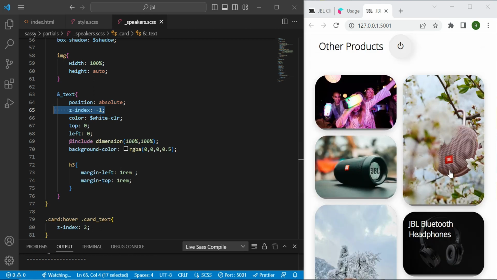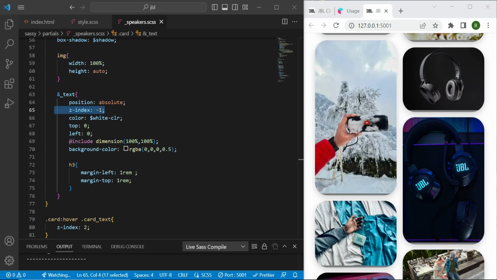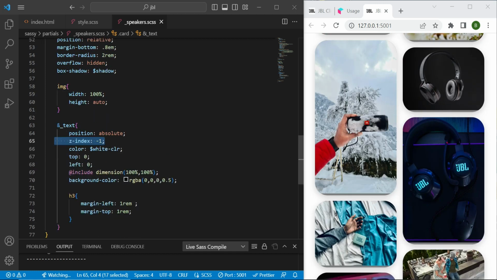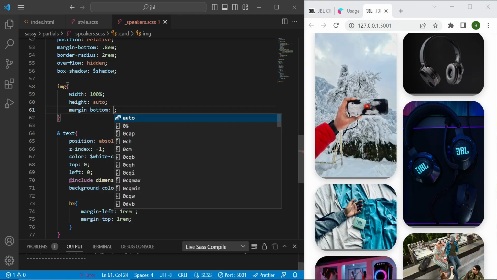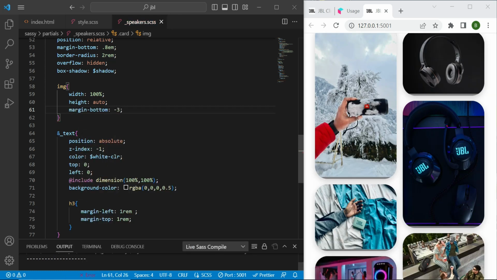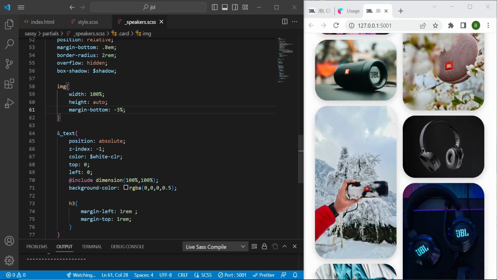However, we have a little bug, a defect there. You can see this white line of each image. So in order to fix that, we need to go inside of the image itself and say the following: margin bottom -3%, and that should do it. You see? Minus margin 3%, and it is already fixed.